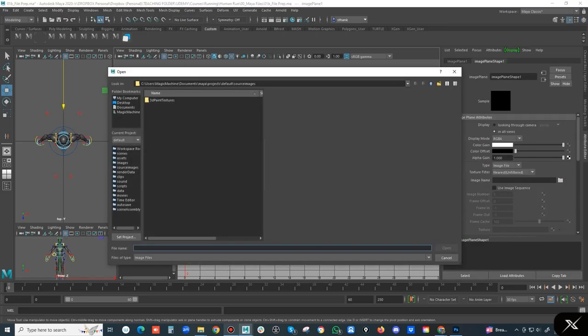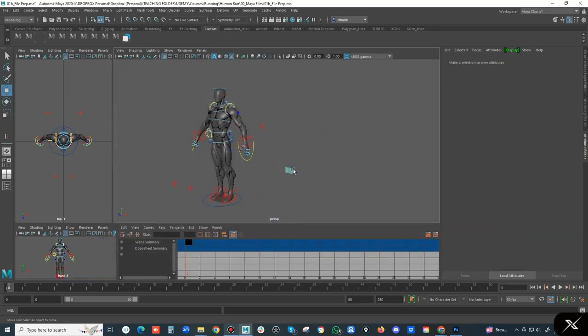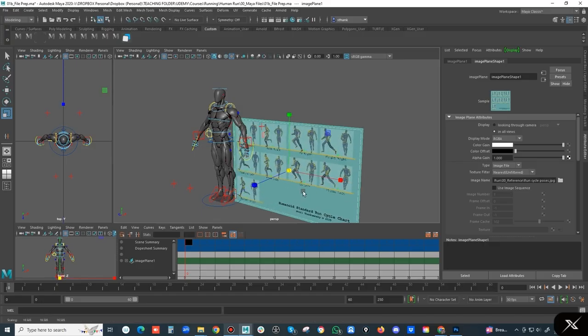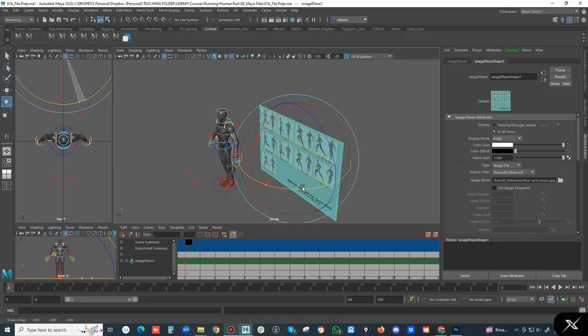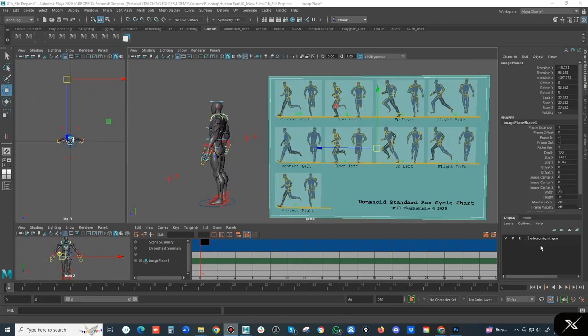I click on this, and let's go find the chart, and here it is, run cycle poses, open, and here it is. I'm going to scale it up and position it in a way that is easy for me to see in this file. I'll place it in a separate layer. I'll call it run cycle reference chart, and I'll turn it into a reference so I don't accidentally click it.